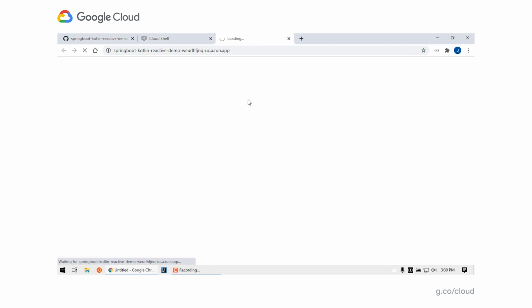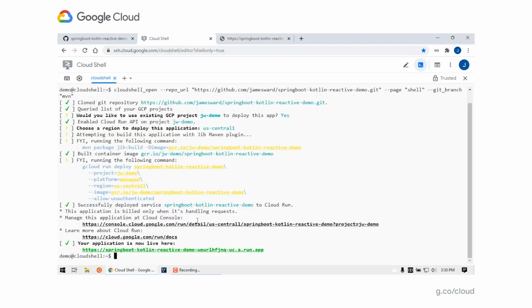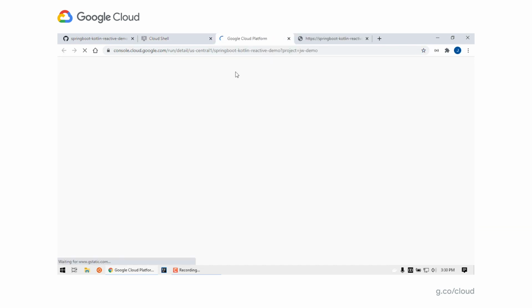So let's go check it out here on the cloud and make sure that we see the latest Kotlin release here. So it's now starting up that application, making that non-blocking request out to the GitHub API, getting back that list, getting the first one after applying the filter, and there is our latest release of Kotlin. So there's our really basic Spring Boot Kotlin application running up on Google Cloud using Cloud Run, which is serverless. And I'll show you just real quickly some of the features of Cloud Run.